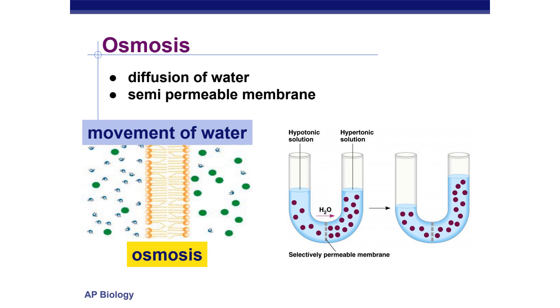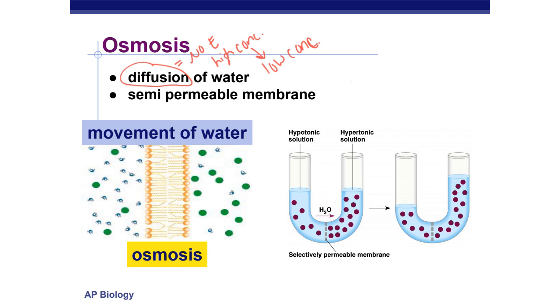Okay, let's look at a more specific example of this with osmosis. Osmosis is the diffusion of water. So again, as soon as you hear diffusion, you need to be thinking no energy, high concentration to low concentration. That is going to be characteristic of diffusion regardless of what type it is. So osmosis is the diffusion of water. What'll happen a lot with a semi-permeable membrane is that water is able to pass through it, but the other molecules are not able to pass through it. And so we talk specifically about the movement of water.